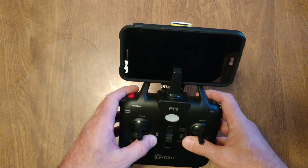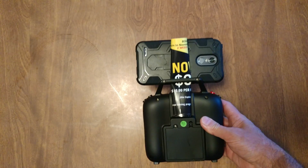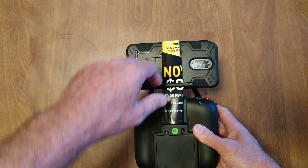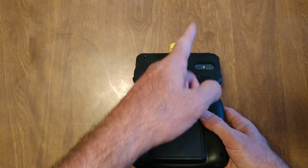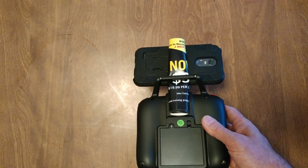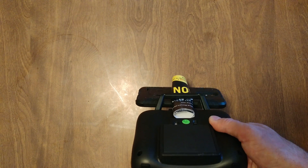Look — pretty sturdy. You could probably do a piece of cardboard. Stick a piece of cardboard here, fold it in half — see that's how much room you got from there to there. Get a piece of cardboard, fold it in half, stick it in here, and always keep that in your case and you always have a mount. Look at this — I'm turning the thing upside down and it's not falling out.